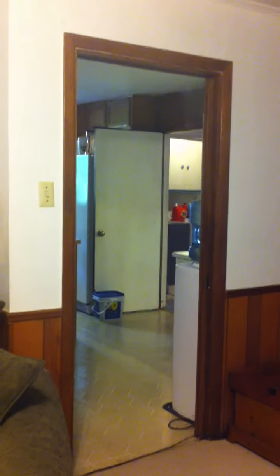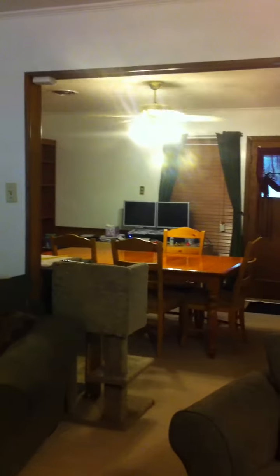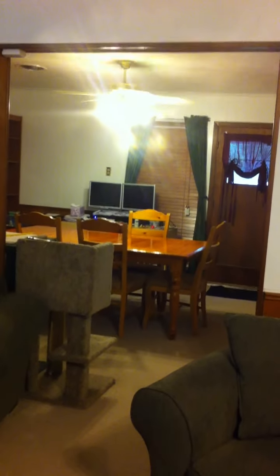We're back out into the main hallway — or the main room — with a coat closet. There's Maureen — say hi, Maureen! Hi Mary! She doesn't like being on tape. Now we're back in the main room, and from here there's the kitchen, which goes out into the laundry room that used to be a garage, and then there's the dining room that goes out into the back porch. The end!